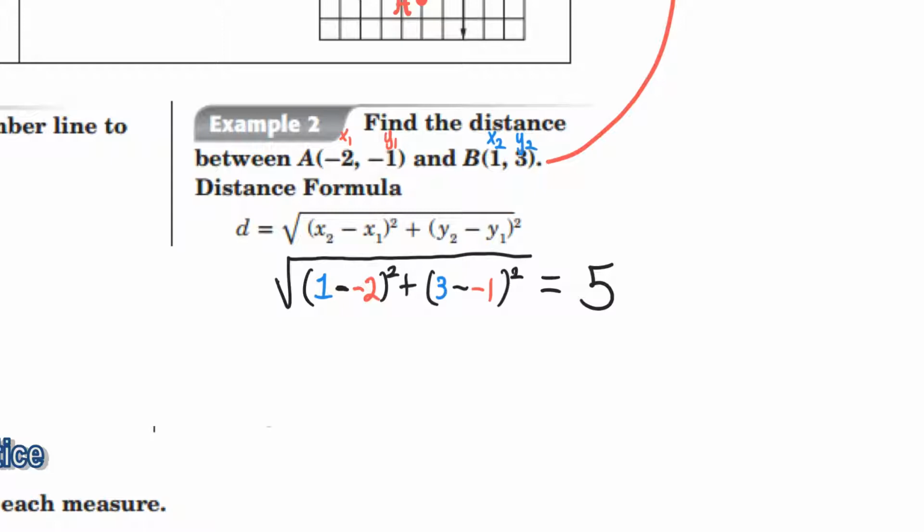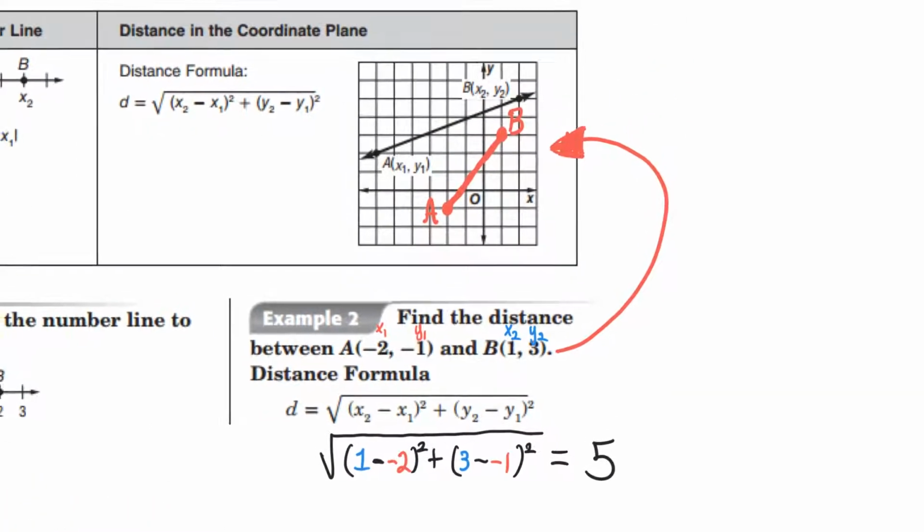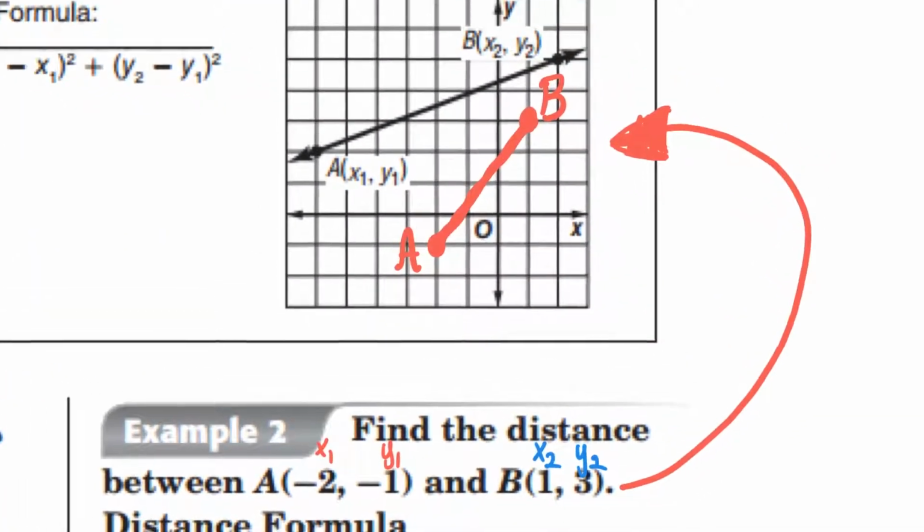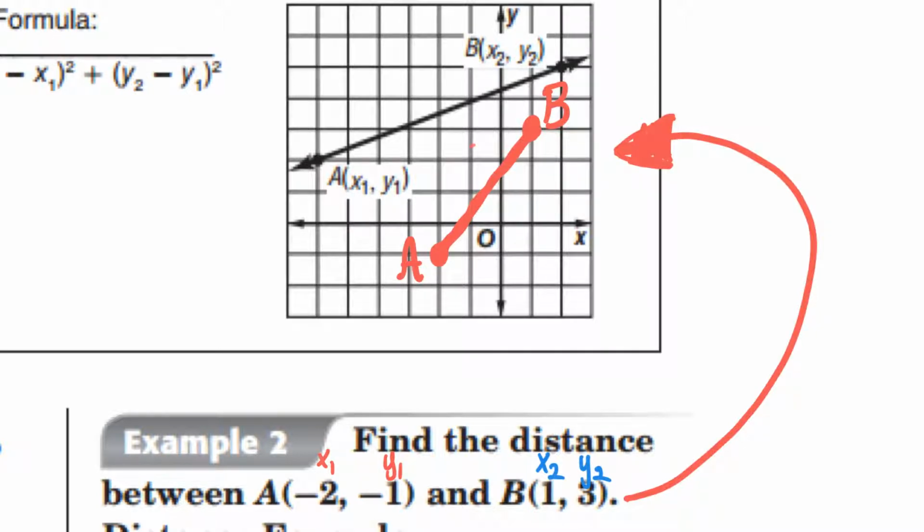Good. And good. Okay. Now, as you look back up here, what we're saying is that this right here is 5 units long. Okay. Now, like I said, I'm not going to talk about this much more here, but if you think about this real quick, if you make this into a right triangle right here, how long is this side of this triangle right here? How many units is that? 3. It's 3. How long is this side over here? 4. It's 4.